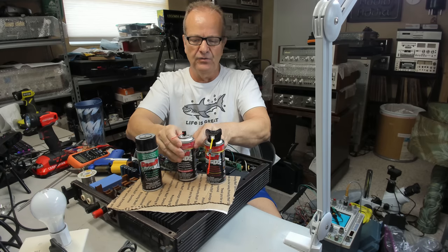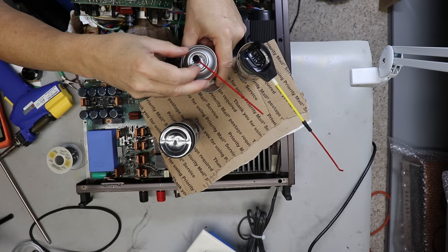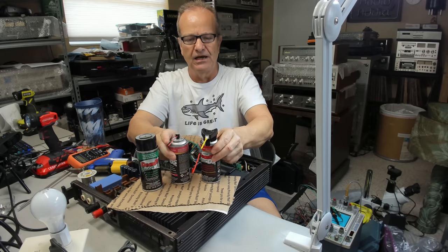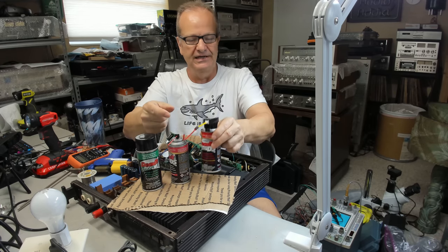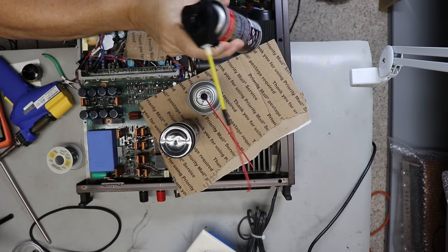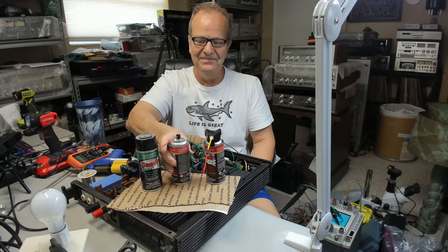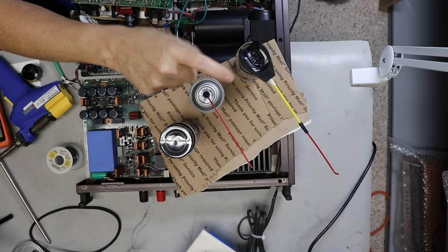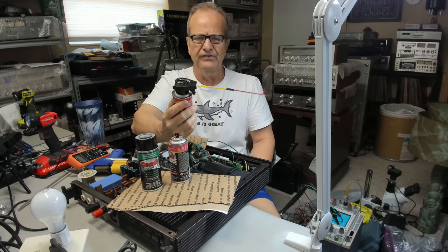Get the D5 — get the old one with the adjustable spray: low, medium, high. You just need low. I wish they had ultra-low, because all you need is a little bit of this and then a lot of working of the controls. Don't buy the new can. Buy the old one with the little straw and adjustable head — these are still available on eBay. I went to Deoxit's website and I don't see the old ones in their product line anymore, just the new ones.